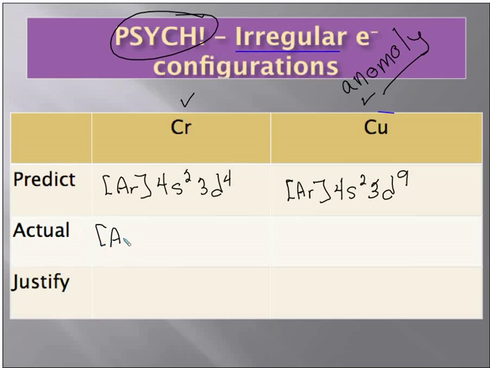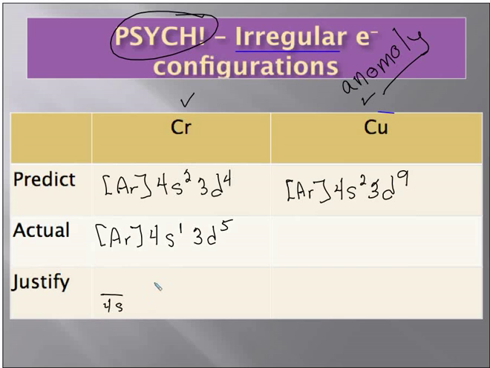Now, what we want to look at is what it is actually. When studies are done, it is found out that actually chromium does this. You can call it kind of an S-hopping. One of the S's goes to the 3d. So it'd be 4s1, 3d5. Now, to justify it, you'll see some books say that half-filled are more stable. But that's not a justification. That's simply an observation. It doesn't tell us why they're more stable, it just tells us that they're more stable. So that's not enough. That is not a good quality justification. You might start with that sentence, but you need to finish it with a because.